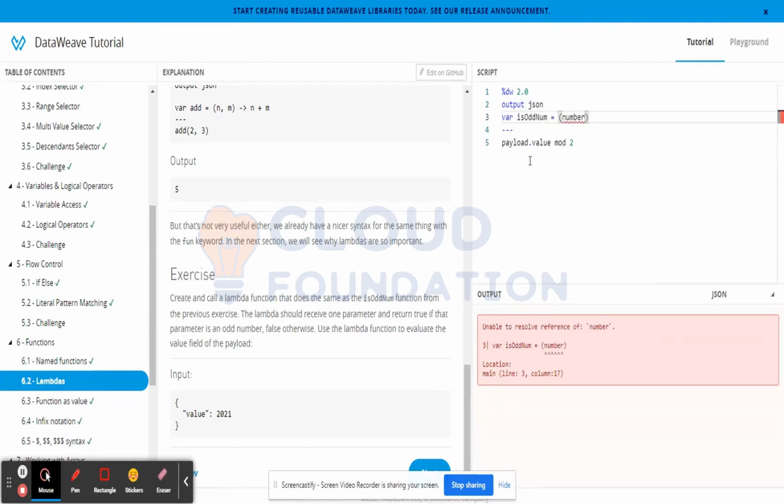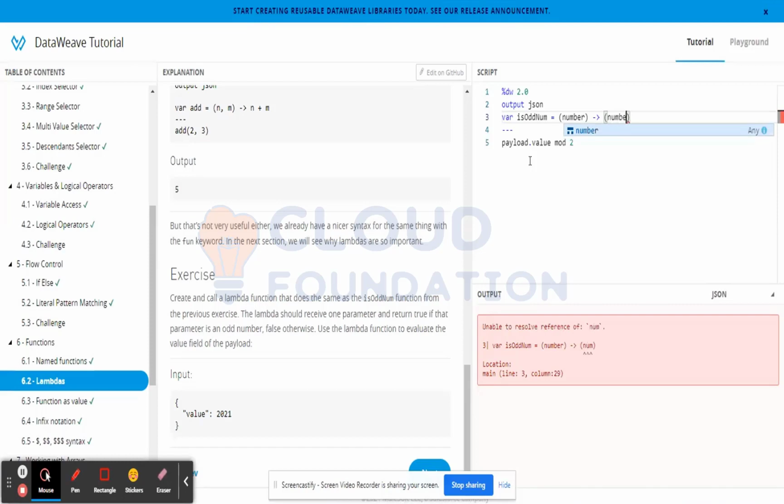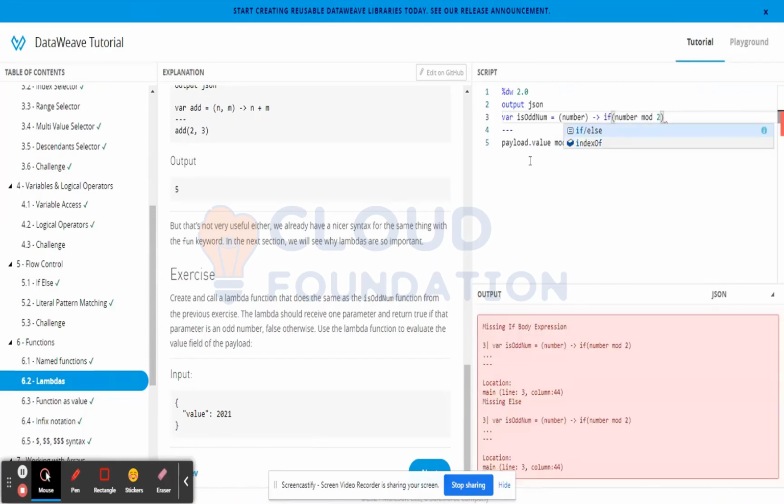What I'm assigning is a lambda now. Okay. Lambda. N plus M.